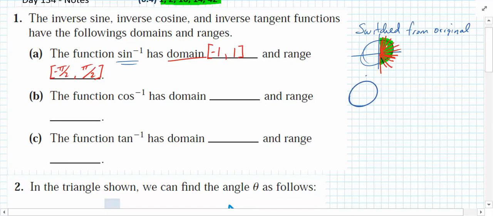Similarly, when we consider the cosine function, if I had a unit circle here, then only the inputs from 0 to pi would be necessary in order for us to obtain all unique range values or output values for the cosine function. Those output values for cosine existed between -1 and 1 also, so those would act as the domain or input values for the cosine inverse function. And therefore, too, the output or the range of our cosine inverse would be the input of our cosine function. So maybe I said that wrong. The cosine inverse has a range of 0 to pi because the regular cosine has a domain of 0 to pi.